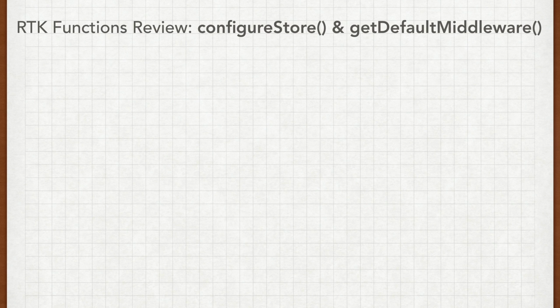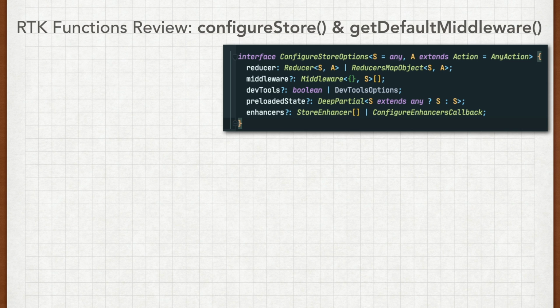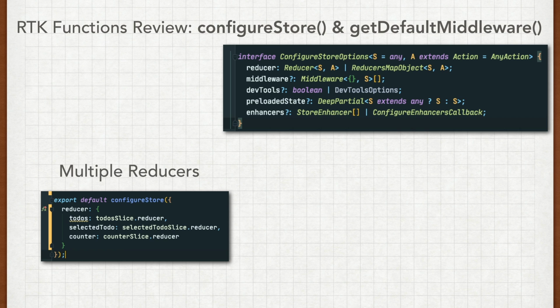Let's look at all the properties that this receives, right? So this is the interface for the object. Remember, inside configureStore, we pass in an object, and this is the shape of the object that we're passing in. It has 4 optional keys, properties, and 1 required. The first property that is required is, of course, the reducer. For the reducer, we could pass in multiple reducers like what you see here, and this is actually what we did in our to-do example.